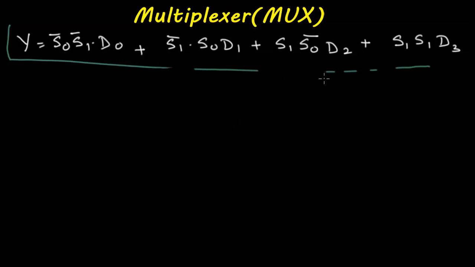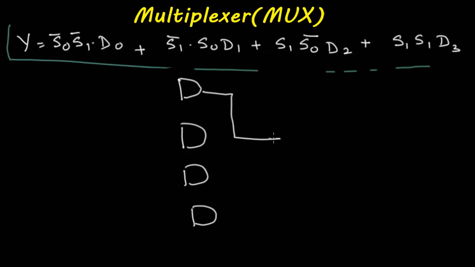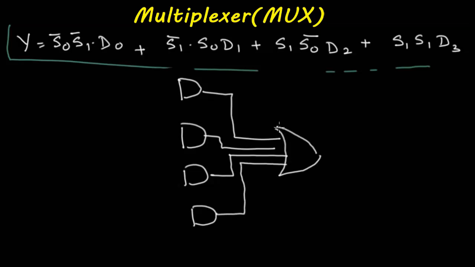So let's see our logical gate diagram. We have four equations making the output equation. We have 4 AND gates. So let's make our first AND gate, second AND gate, third AND gate, and fourth AND gate. And the output of all of these AND gates are ORed together. So we have ORing of all of our outputs, giving one big OR gate, and we have output Y.